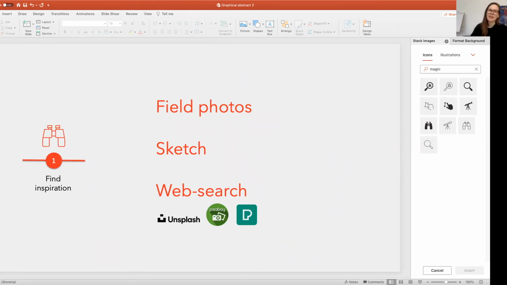Okay. Let's start sketching. We have our process of creating the idea. We know what we want to show, what we want to visualize, and now let's find inspiration. By finding inspiration, think about your field pictures, sketches, or do some web research of your own study organism so that we can transform them into icons.